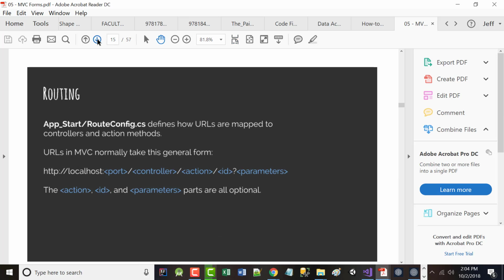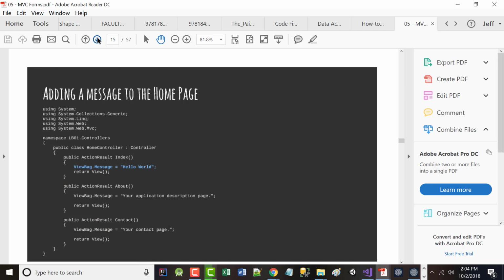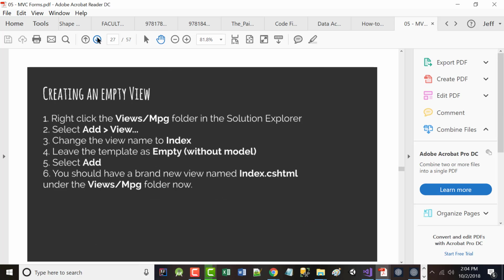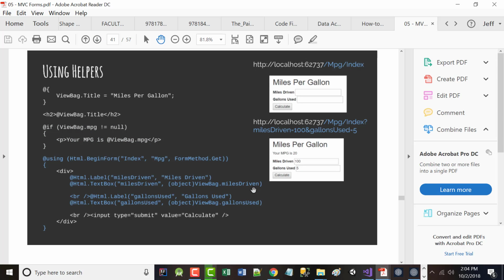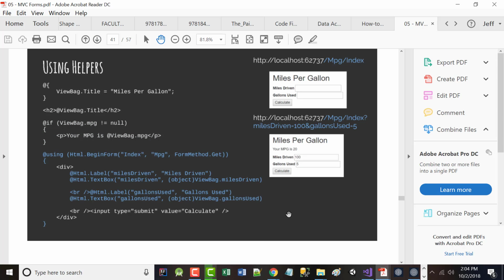So if you would, on slide 41 here, go back into your index.cs HTML file and put in the code that you see here on slide 41.